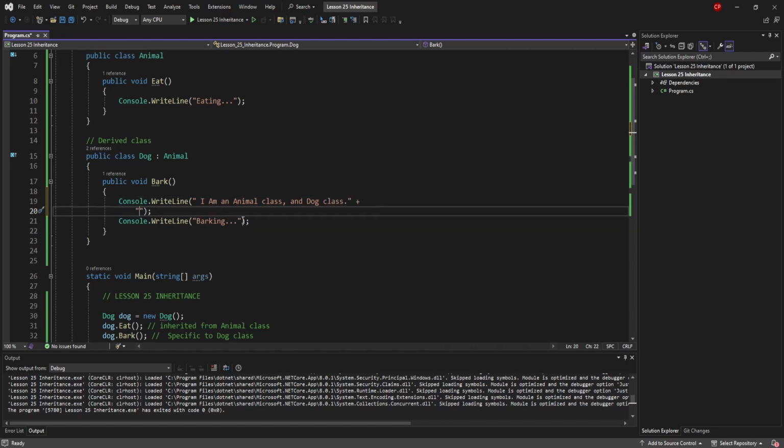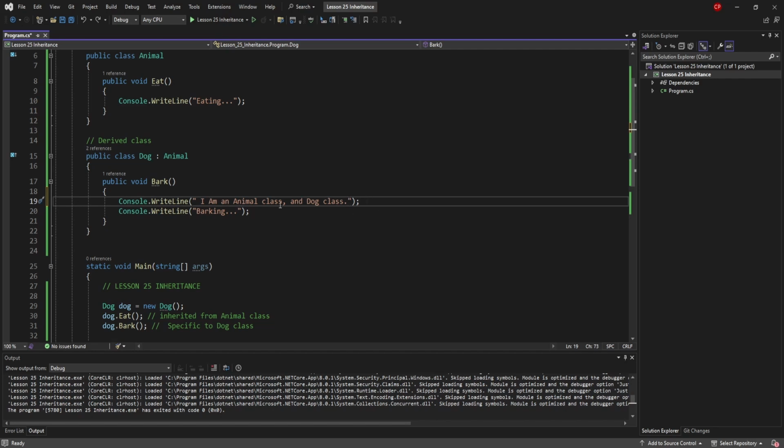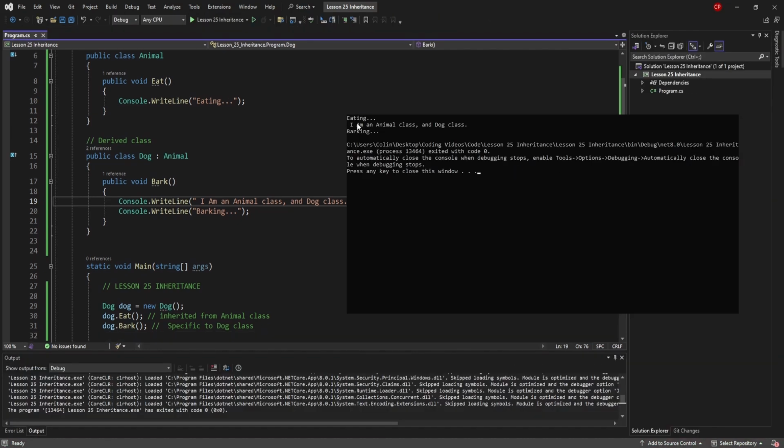And then I might need a slash, no, outside of that, whoopsies. Golly, why can't I get it right today? Anyways, we're just going to go with this. My brain is so far off. So now we're going to see "Eating. I am an animal class because I'm eating, and I am a dog class because I am barking."